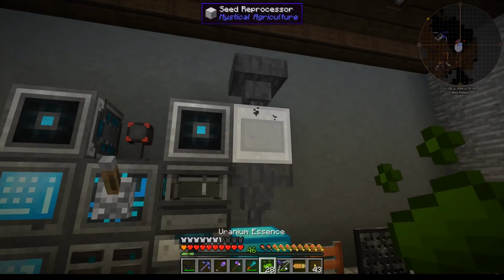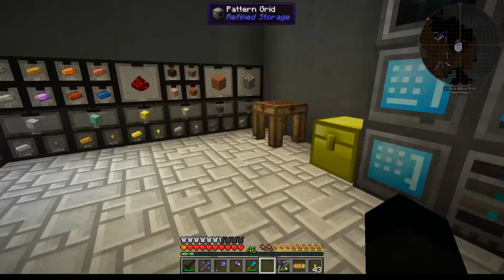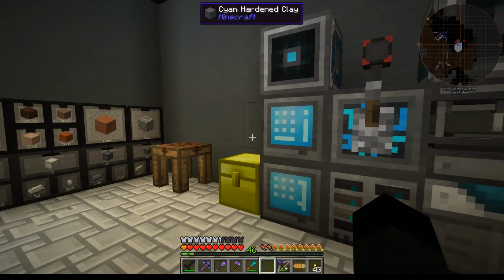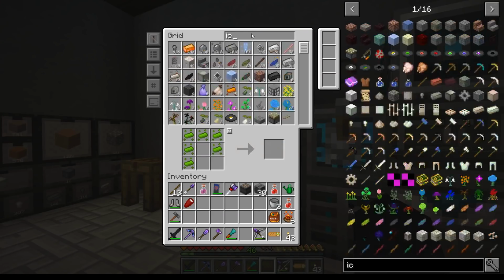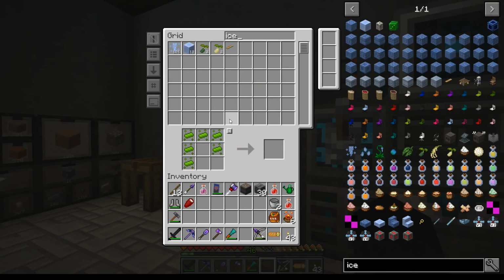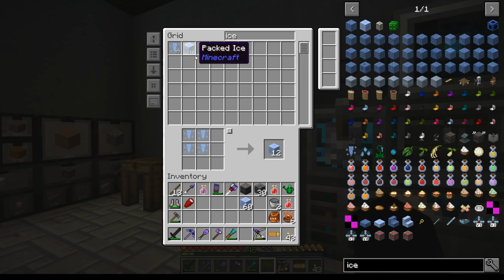What have we got going on here? Oh wow, still more of it. All right, we'll leave that there. So what we need is, we're going to need ice. I may actually need to run the ice machine as well. Packed ice is that. Bang. There you go. That's 60. That's more than enough. We've got the uranium, we've got the steel.